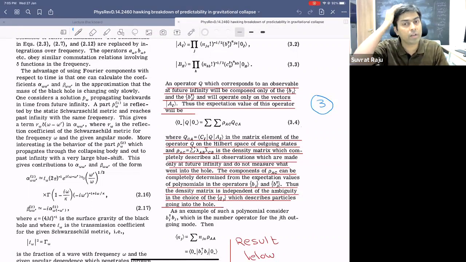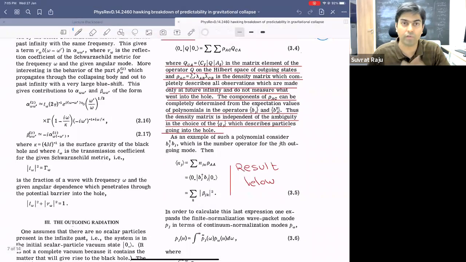So what Hawking is doing here is just computing the density matrix that one would compute at Scri plus using observations of Hawking radiation. In particular, Hawking tries to compute the occupancy of some modes, which you see here, some occupancy of some modes at Scri plus, and that's an occupancy that we already saw and computed. Let me just try and explain how that occupancy works.